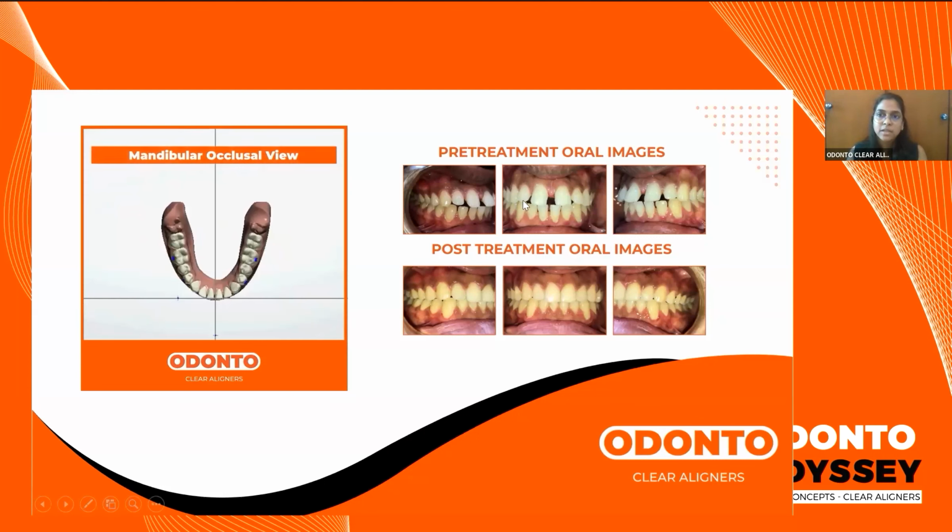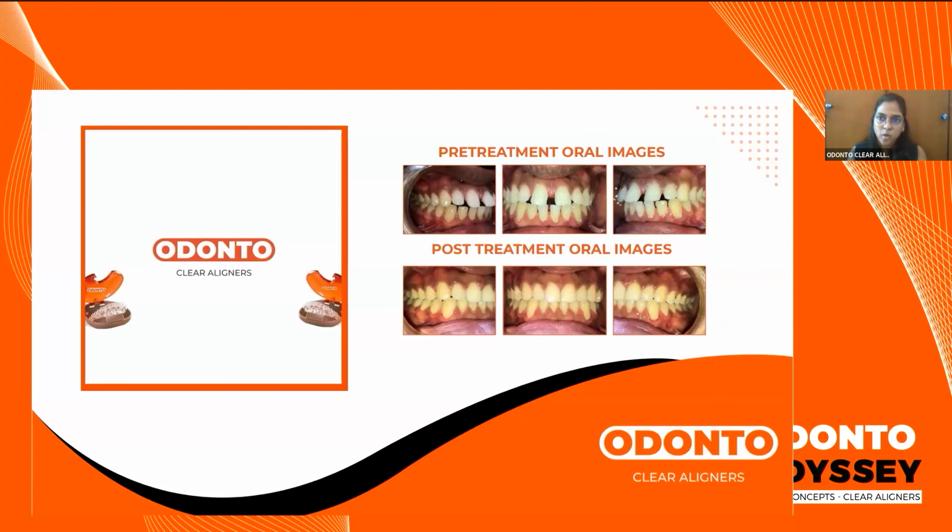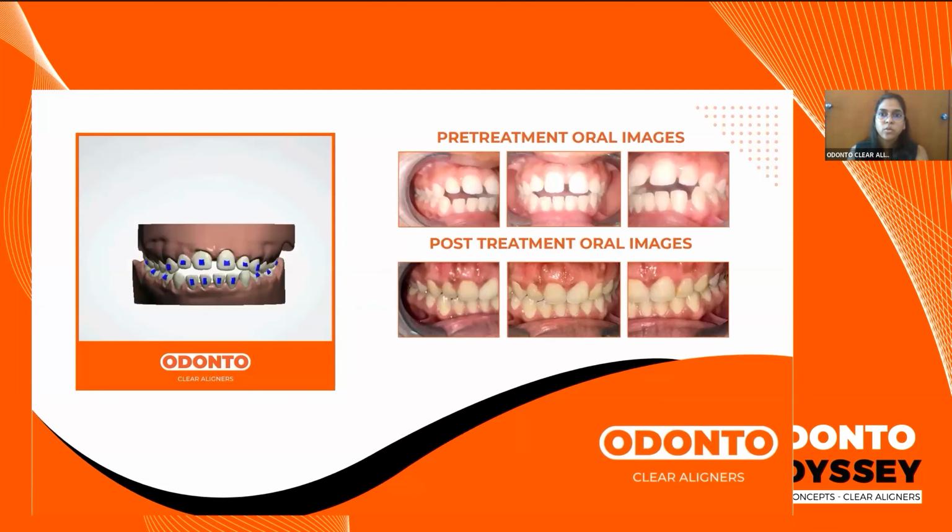When you have a diastema case, something that you should clinically evaluate when you're sending is if there is a high frenal attachment. In some cases, when there is a high frenal attachment, you will require a frenectomy to be performed. So if that is required, you need to clinically evaluate that and inform us when you fill the form, and then we can advise you as to what stage that frenectomy is to be carried out, so we have better retention in terms of avoiding a relapse of the diastema. We can move on to the next case.